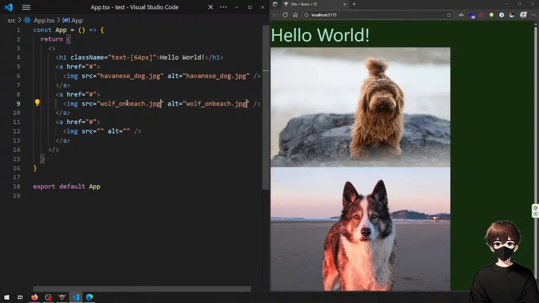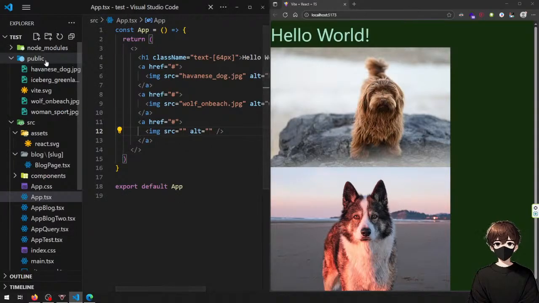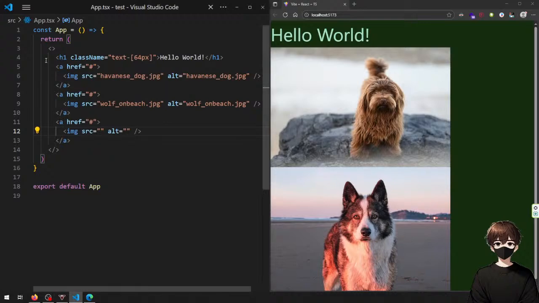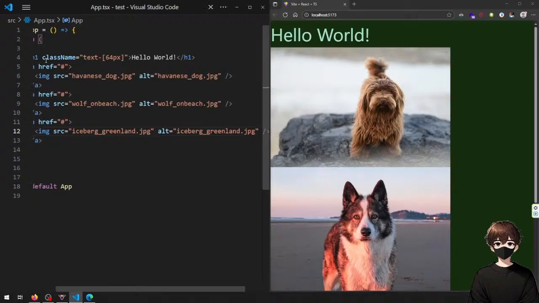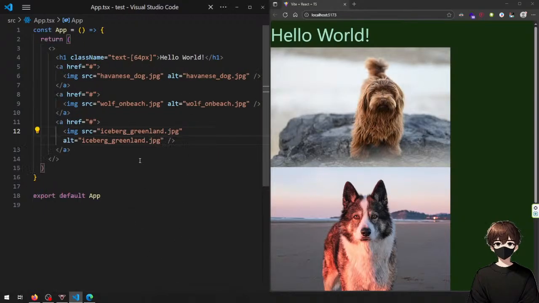I'm not sure if it's true. Let's check the third one. Iceberg, Greenland, JPEG. Alright.